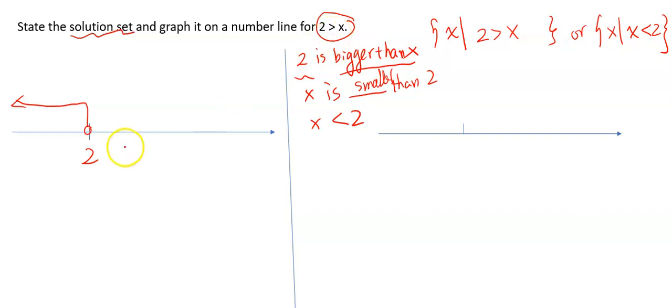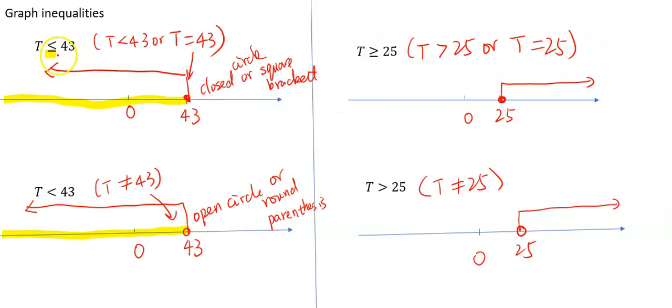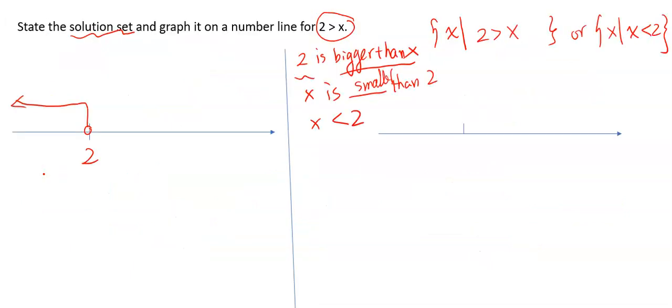So we need to be very careful: we cannot just determine the direction, left or right, by looking at the inequality sign. Previously, yes, if it's less than, to the left. If it's greater than, to the right, because bigger numbers are on the right and smaller numbers on the left. But that's in all of these cases where we always have the variable first, t first. What if the variable is on the right-hand side? We have to be careful.